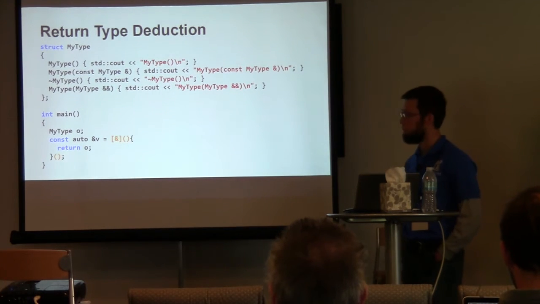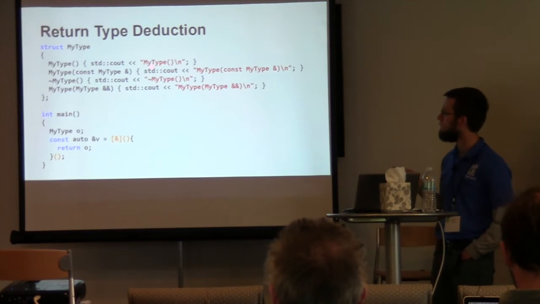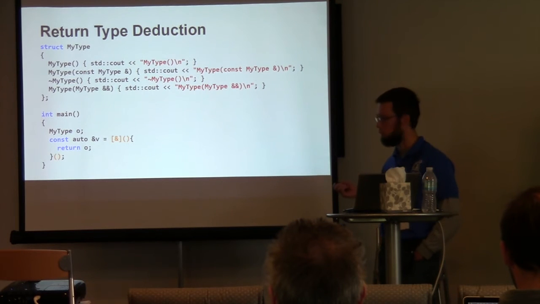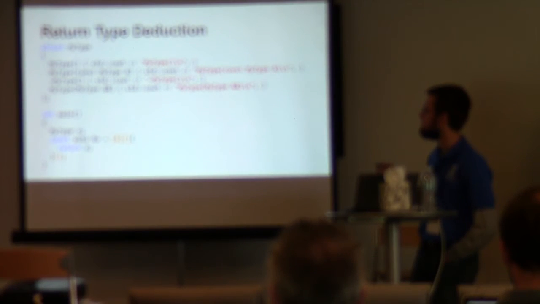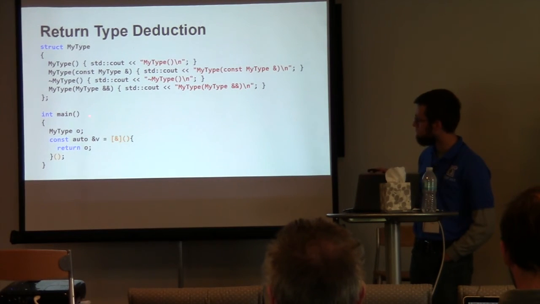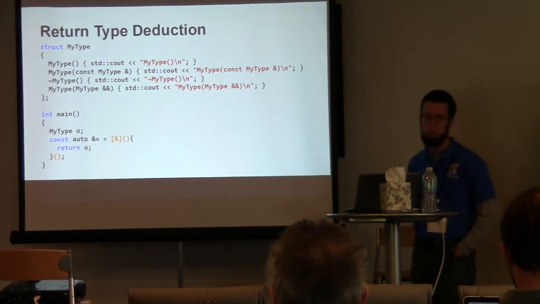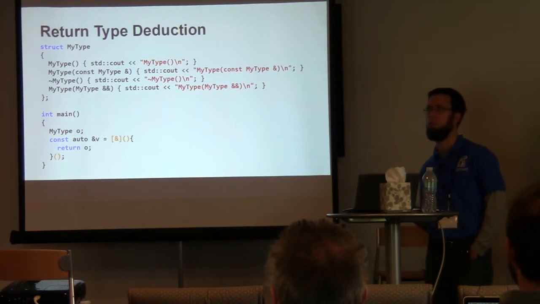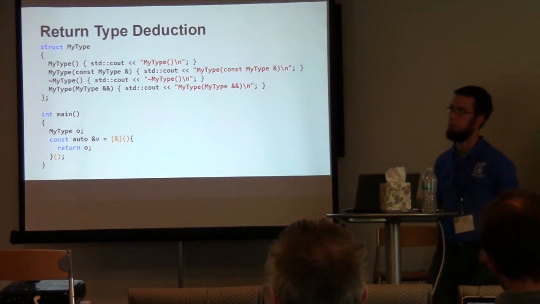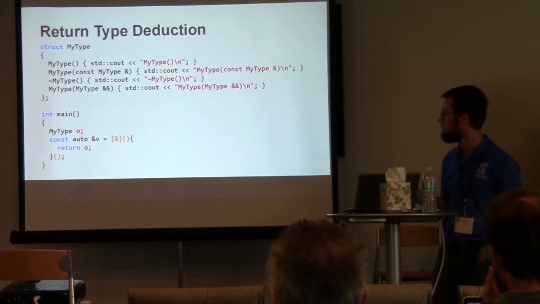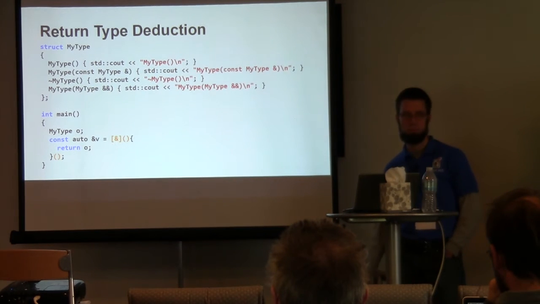So then, another note about return type deduction. I was making this example, trying to figure out exactly what we could use this technique to optimize in various situations. So does anyone know, if we execute main, what the output will be in this case? Basically, I'm asking how many copies and how many constructions we'll get. So we are capturing by reference this O and then immediately returning it back out to a const reference by auto.